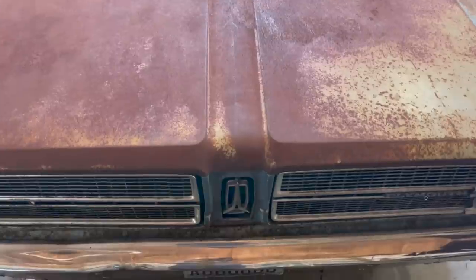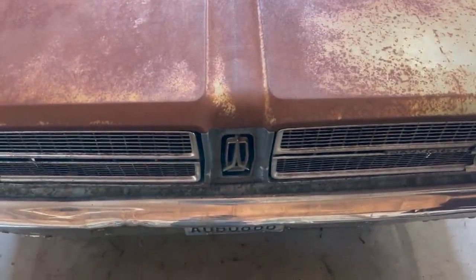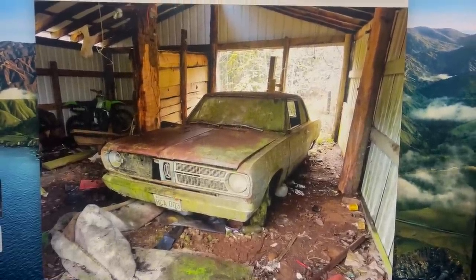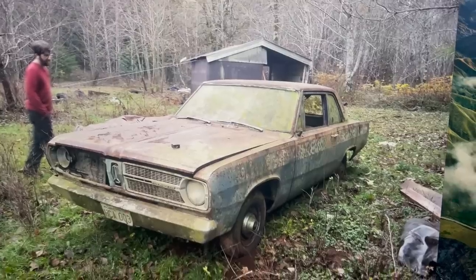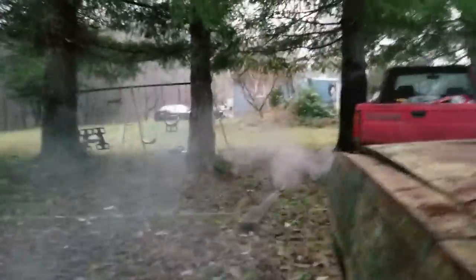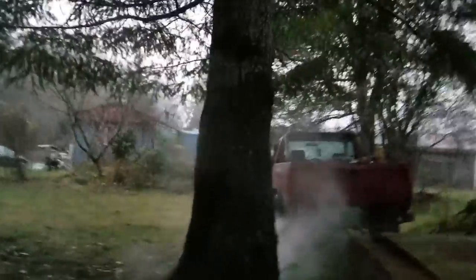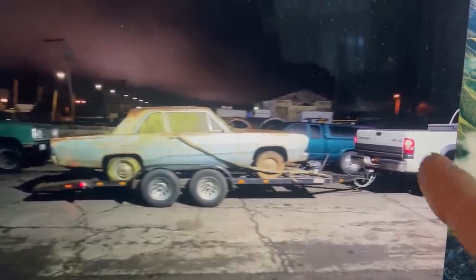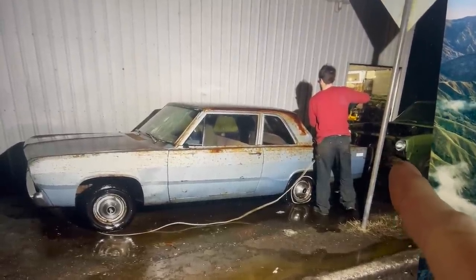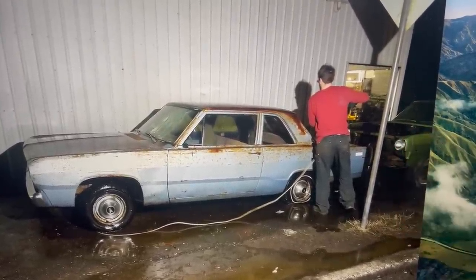This car is called the Llama Barn Valiant because it came out of a llama barn. We used to call it the Horse Barn Valiant, until we found out about the llamas. Through the magic of technology, we've got some historical shots: here's the Valiant in the llama barn, here's it after the property owners dragged it out, here's us dragging it out of the yard with my friend's Nissan truck. Here it is back at home base on the trailer behind my old Dodge truck. That's me pressure washing it — note the '72 Swinger behind it. These were supposed to be competing builds, but it didn't work out that way.